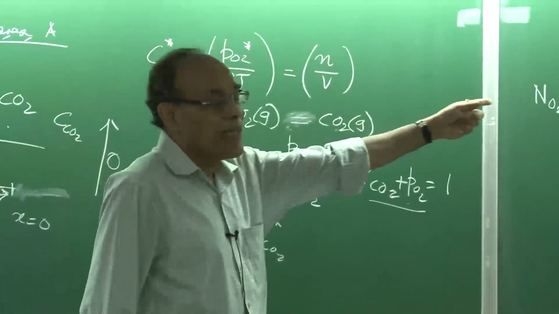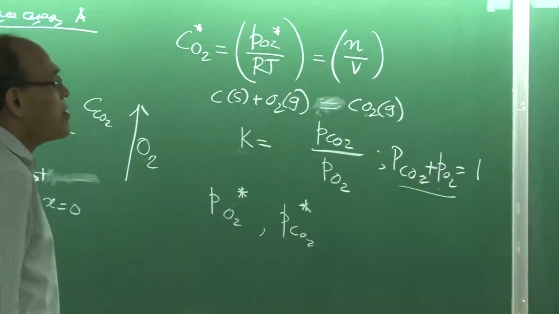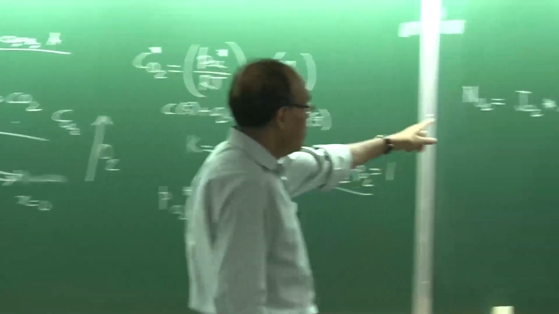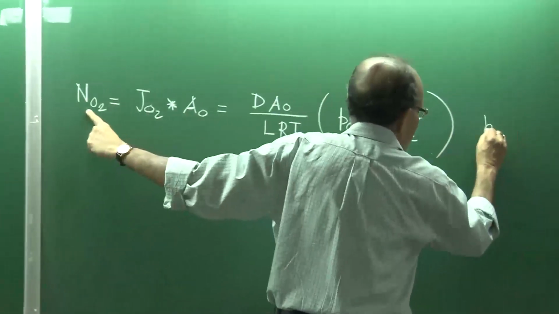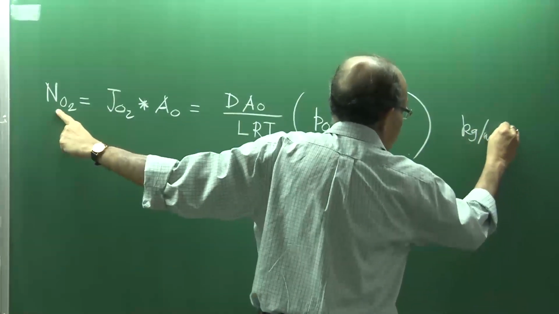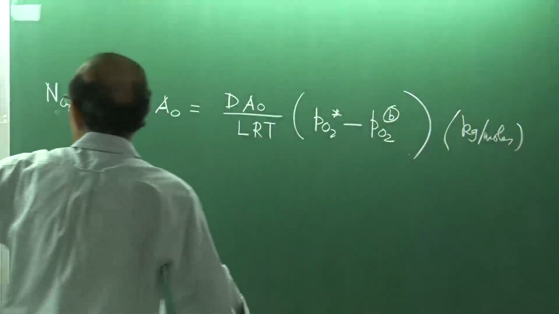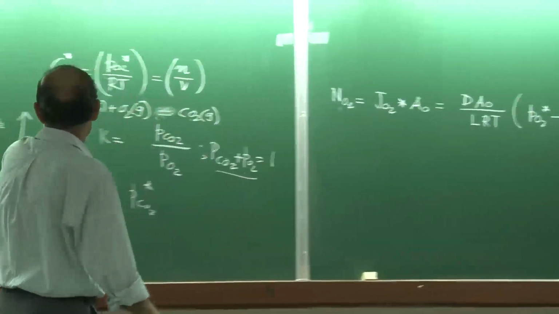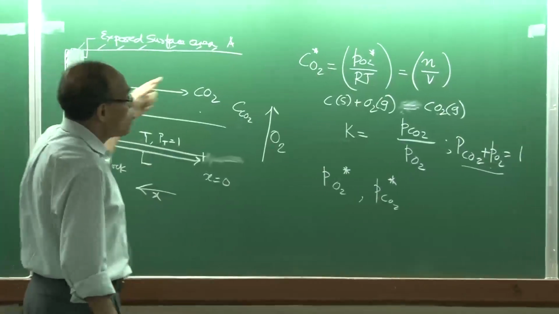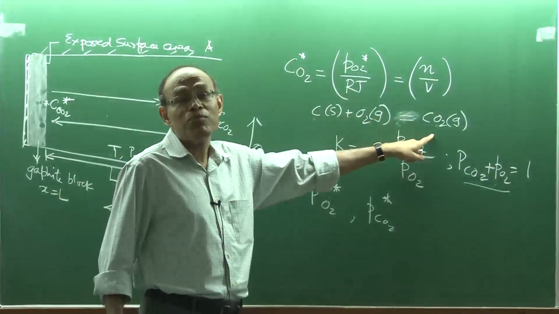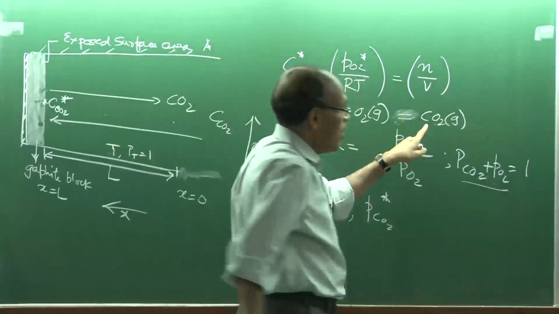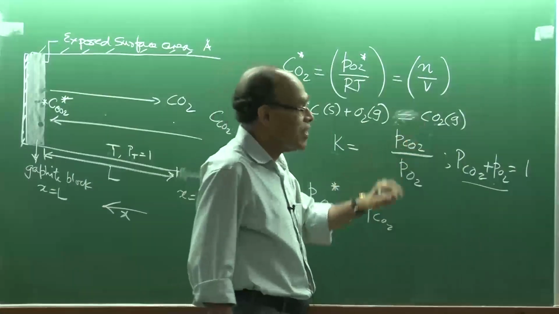So that is the rate expression that determines the flux of oxygen, and the total rate of oxygen in kg moles per second, so that is the unit. This essentially indicates that as far as this equation, so many kg moles of oxygen are going this way, so many kg moles of carbon are being oxidized, and an equally identical number of carbon dioxide moles are being generated.